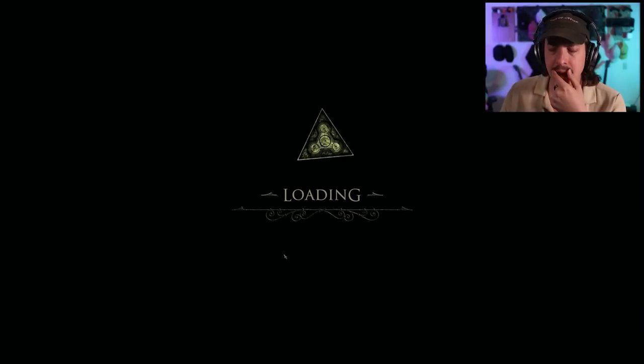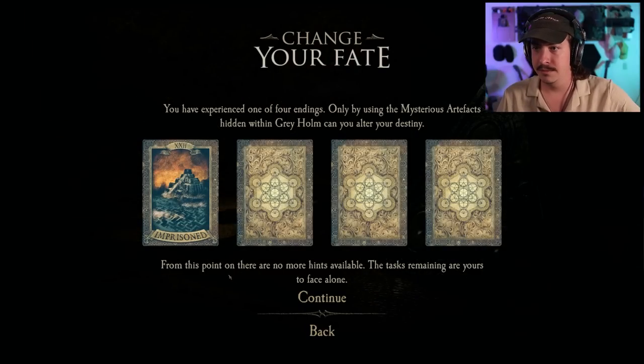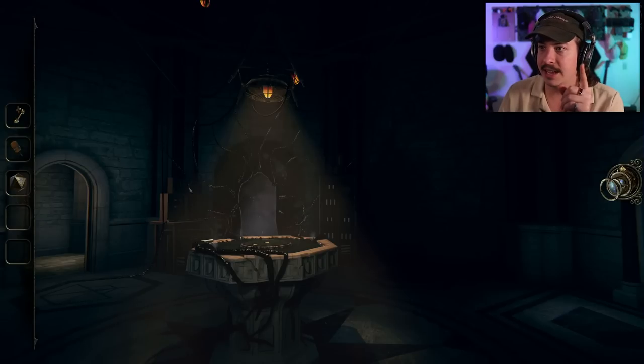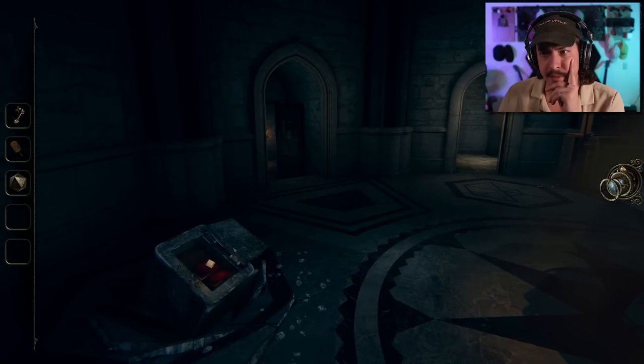Okay, let's take a look. There we go. From this point on, there are no more hints available. The tasks remaining are yours to face alone. Cool, you've experienced 1 of 4 endings only by using mysterious artifacts. Okay, cool. I don't know how long. Yeah, see. I have everything else that I need. Maybe.